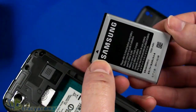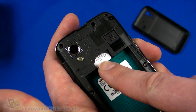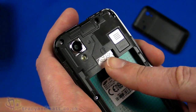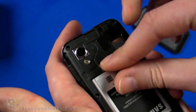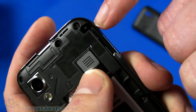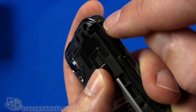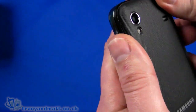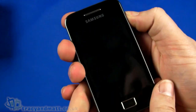The battery is already in place, as you can see here. It's a 1350 mAh battery, and then the SIM card, again I've got a 3 SIM card already in here because this handset is provided for review for us by 3. So the SIM card is already in place, and the battery goes back in here. And as I say, there's the post there, which you can tie a phone charm or lanyard around, and it just comes out that side there. That cover then should just snap back on, which indeed it does, like so.